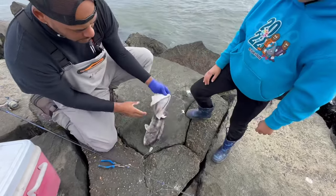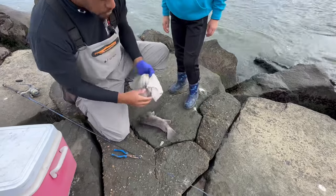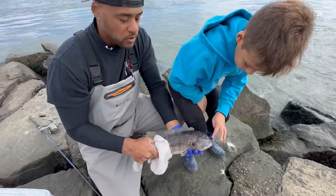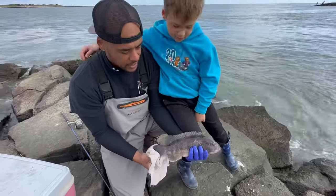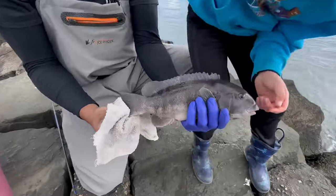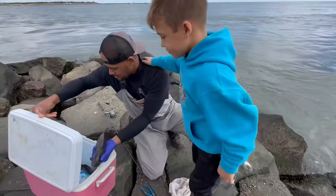Hey mama fish! So let's pick him up real fast. I forget the guy's name, but I've got to give him a lot of credit — he showed me his tog hole, and since he showed us his tog hole, we've been crushing it. We were just about to leave, got lucky, found the tog hole, and we're catching tog. I've got to thank him. Nice tog. I got a big old tog. Mommy's eating fish tonight.